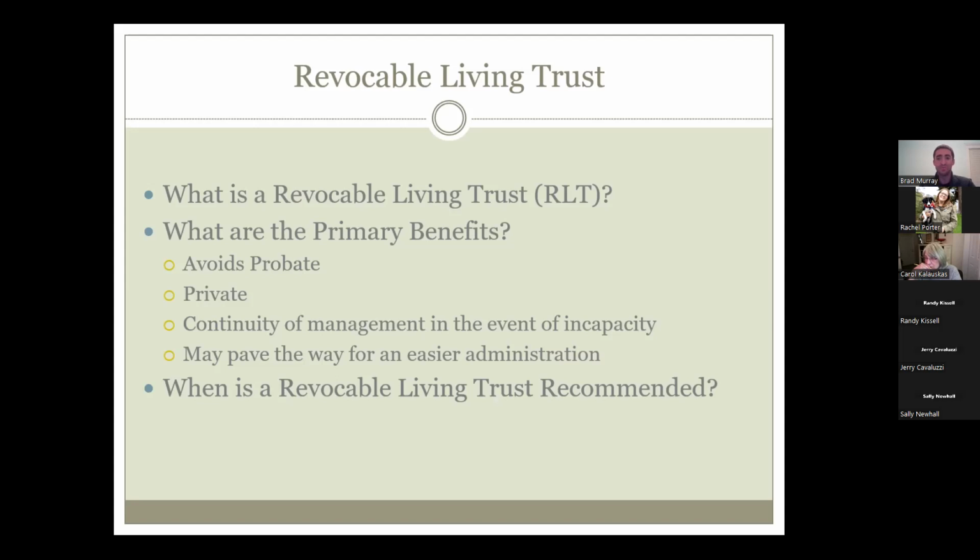Right. I could see where even if someone was not likely to be successful, just the expense and the time and the hassle, you might want to avoid that. Right. Exactly. And usually that's what's happening, is that it's people that know that they're probably not going to succeed when all is said and done. But usually the other parties involved are willing to give them something to essentially just go away. Right. But if you want to avoid all of that, then you would do something like this, RLT, for example.